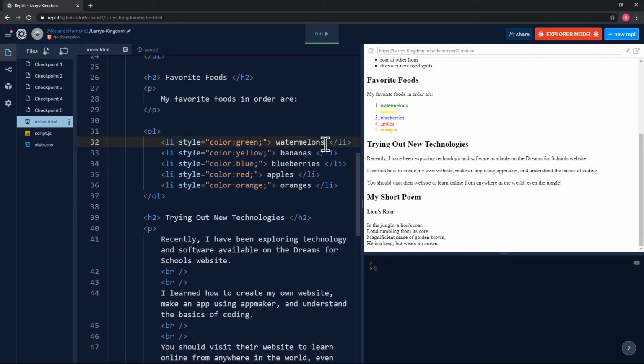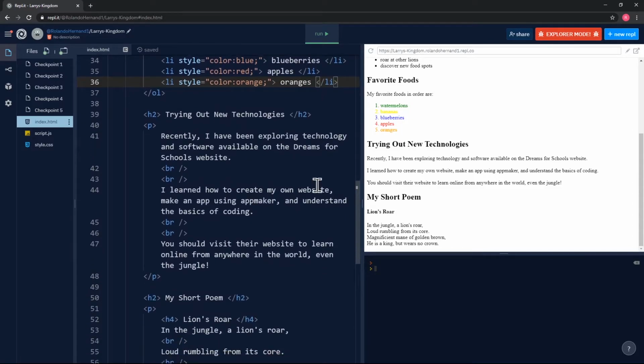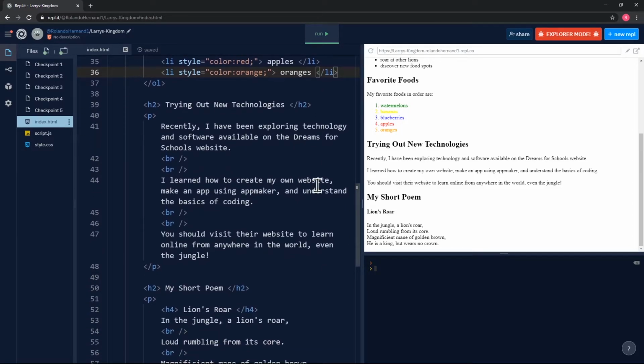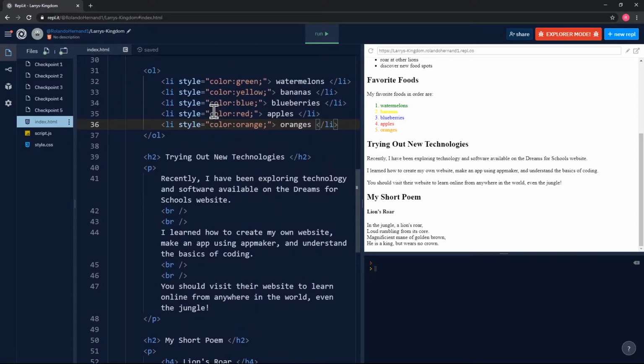So watermelons are green, at least on the outside. And then we have bananas, which are yellow. Blueberries are blue. Apples are red. And oranges are orange.